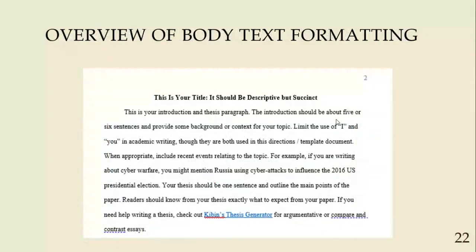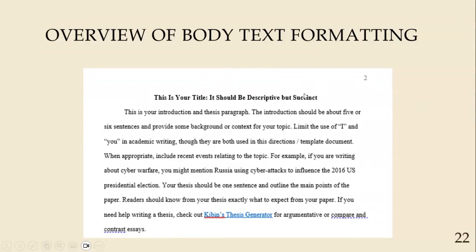Now, when it comes to the body text, always refer back to those sample papers to make sure everything is in line, or at least you can see that your introduction or your titles are centered, and you can see that things are the right way. If you look at a sample paper and compare it with your text side by side, it should be very easy to see, oh, there's an indentation here, let me make sure I've got an indentation on mine. Or this title is centered in bold, let me make sure that my title is centered in bold.